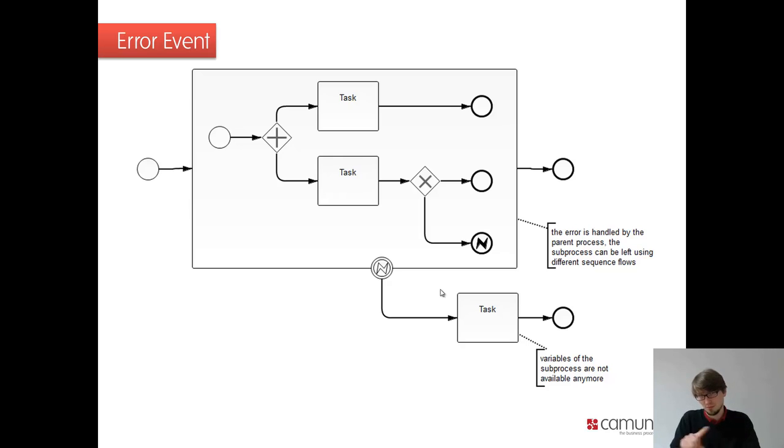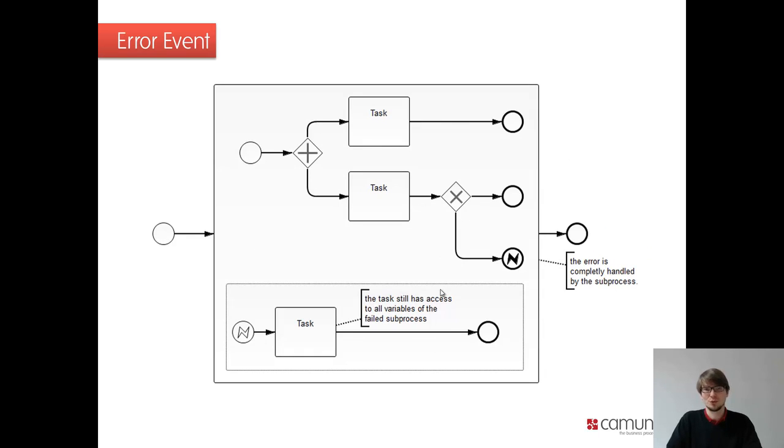Okay. There are other possibilities to model this case as well. So this is the subprocess with an error event. You could use a so-called event subprocess. So that means when this error is triggered, this event subprocess, it's basically like this, but with a dashed line. So this event subprocess is triggered here. And in that case, it can still access the variables from the subprocess. So that's a slight difference here. Okay, you could have an event subprocess on the whole process definition level.